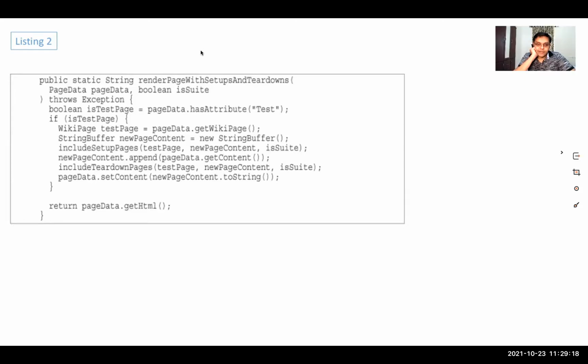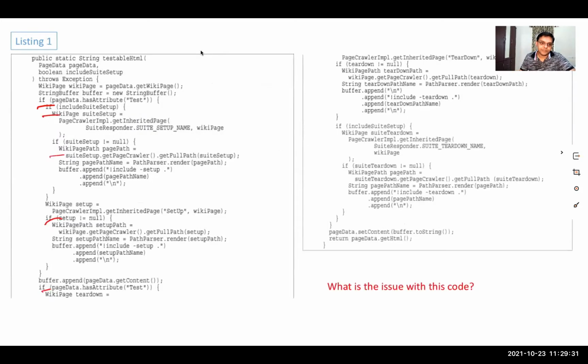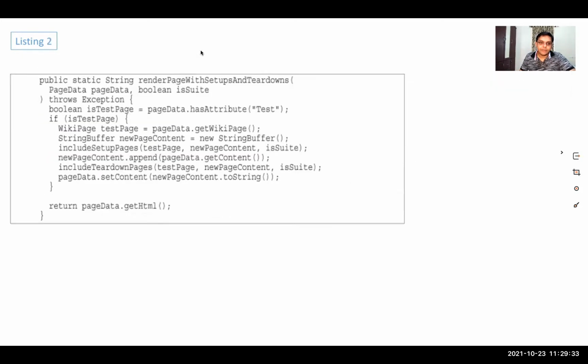And what I have done is added some level of abstraction to it. You know what abstraction is, right? Abstraction in the sense that I'm hiding the details, nothing much. Here there is a lot of exposure to how it is working, but if you look here, there are a lot of abstractions. How did I abstract? I say include setup pages as a separate method or function. I don't know what is happening inside that. That's why abstraction is important. I say include teardown pages, so that is another level of abstraction I put out there.